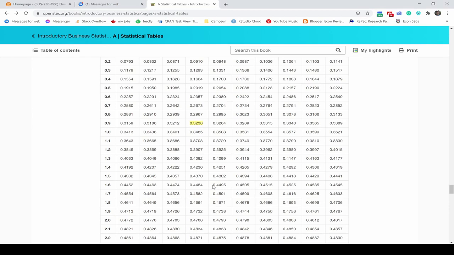Oh, interestingly enough, with our Z table, we are perfectly split, right? We don't have a closest value. We are perfectly split between 4495. Let's make that one pink just so we can reference it. And 4505. We're perfectly split between these two, right? There's not one that's closer to say, hey, let's go to the closer one.